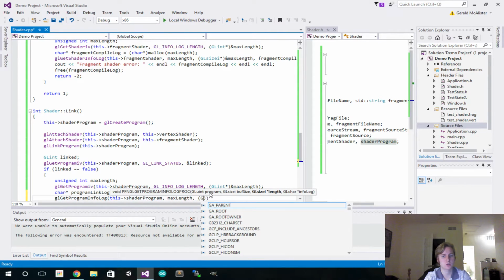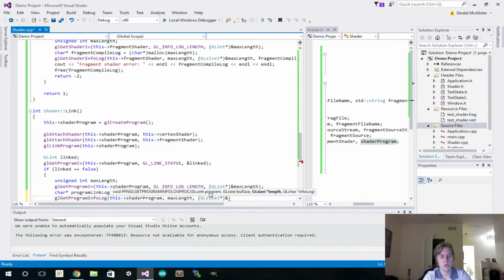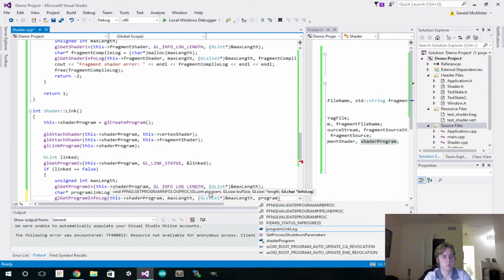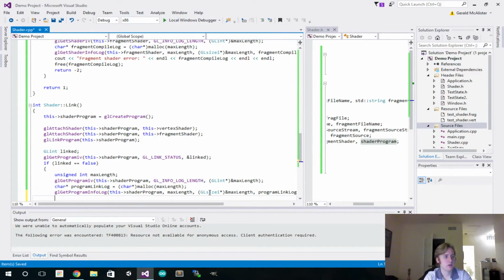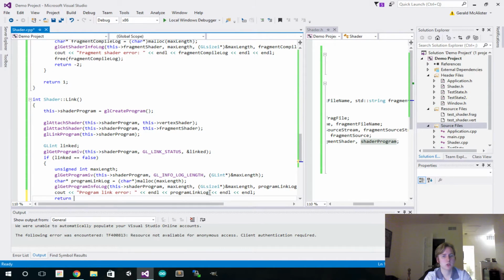And this is all just going to be pretty much the same thing from before. It's really all pretty much the same at this point. Link log. So there's that. Finally, we're going to do cout program link error. And L, give us a new line there. Program link log and L to give more space. And then we're going to return -1.